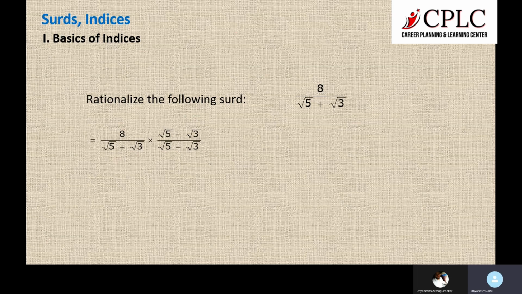In the denominator, I hope you can see that you have a plus b and a minus b, which is a square minus b square, the algebraic formula from C3 operations on numbers. Then that gives you 5 minus 3, which is 2 in the denominator. In the denominator you have 2, in the numerator you have 8, that gets reduced. 2 4s are 8, and you get 4 root 5 minus 4 root 3. This entire process of multiplying the conjugate in both numerator and denominator is called rationalization. So this is what you need to remember.